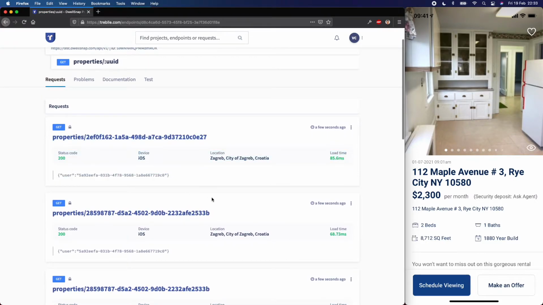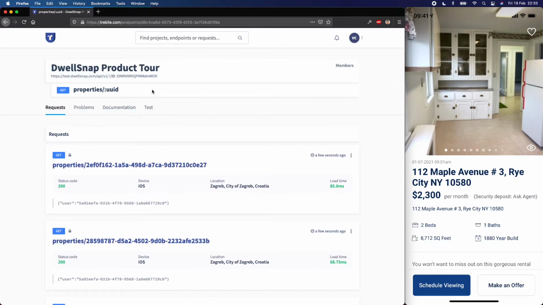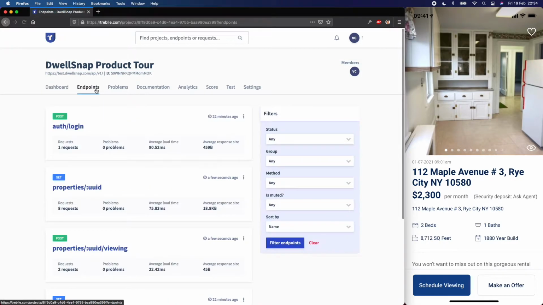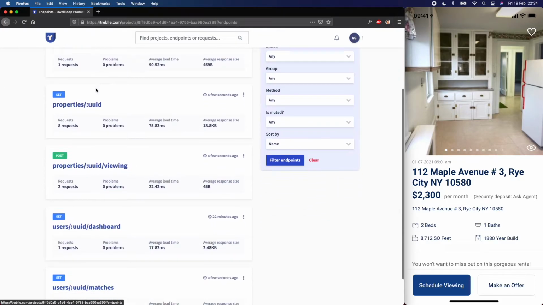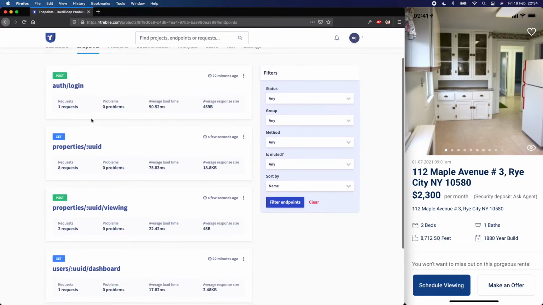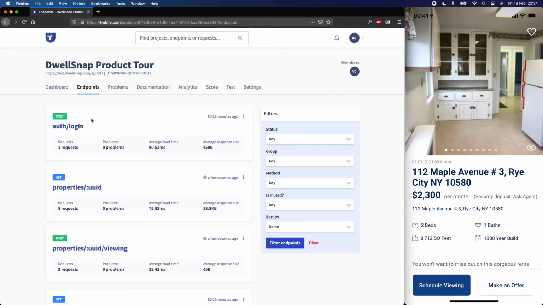So even though all of these requests have different endings, they are all placed under one endpoint, and that's how we're able to generate documentation based on endpoints versus just trying to guess some things. And of course, it makes it much easier to provide documentation, support, debugging, and everything. It just makes it a lot easier if you don't have to tell Treblle to detect this, and it can be done automatically.